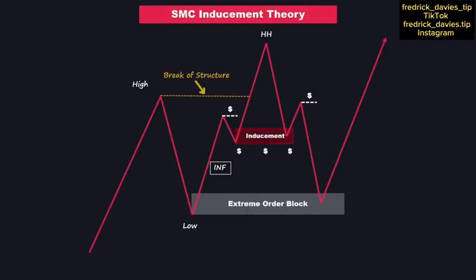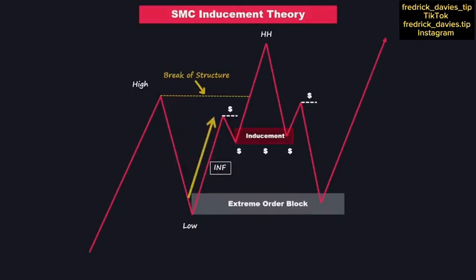To illustrate this concept, let's suppose we have a bullish structure like this that simulates price movement. As you can see, the price is currently in an uptrend. After a strong upward rally, the price experienced a retracement or pullback to the downside. This retracement is often seen as a temporary pause or consolidation in the overall bullish movement. As the selling pressure weakens and bullish momentum resumes, the price is likely to continue in its primary upward direction.